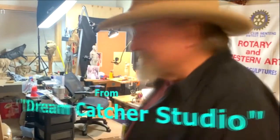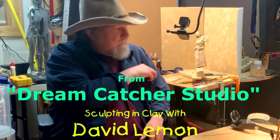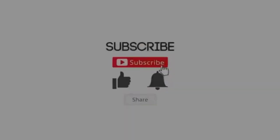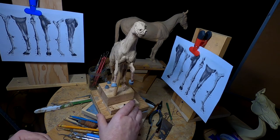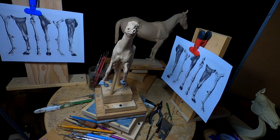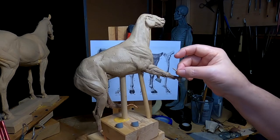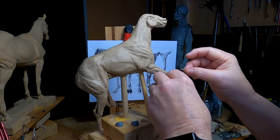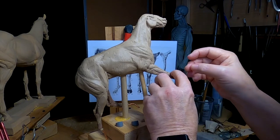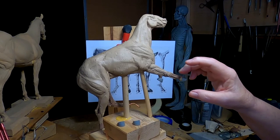Time to play with some clay. Okay, I'm still working on the tendons of the foreleg. I'm getting to the point where I'm thinking I'm going to put this aside and work on something new for a little while because I'm getting burned out on this thing. That happens sometimes, and it's best to take a deep breath and get away from something for a little while. I'm going to do as much as I can today, but I think next week I may just try something a little different.